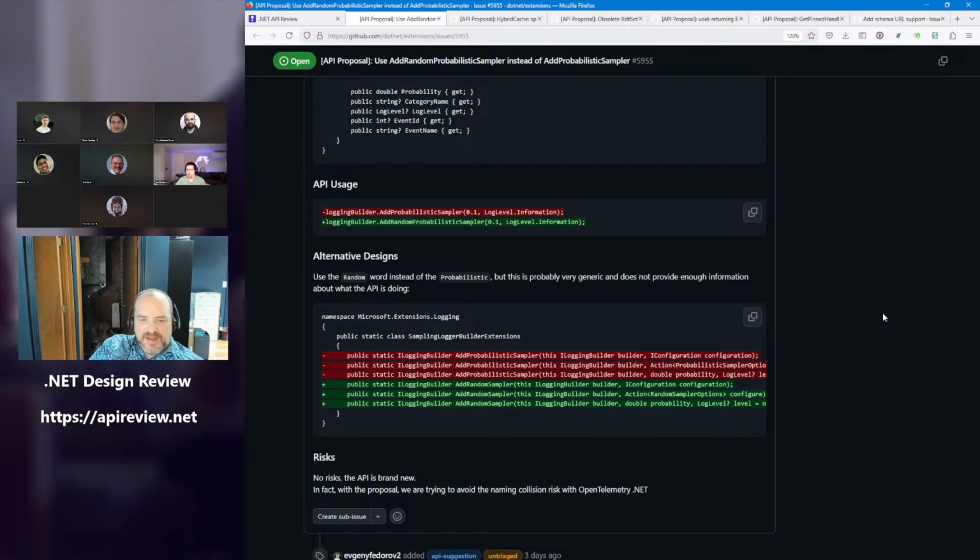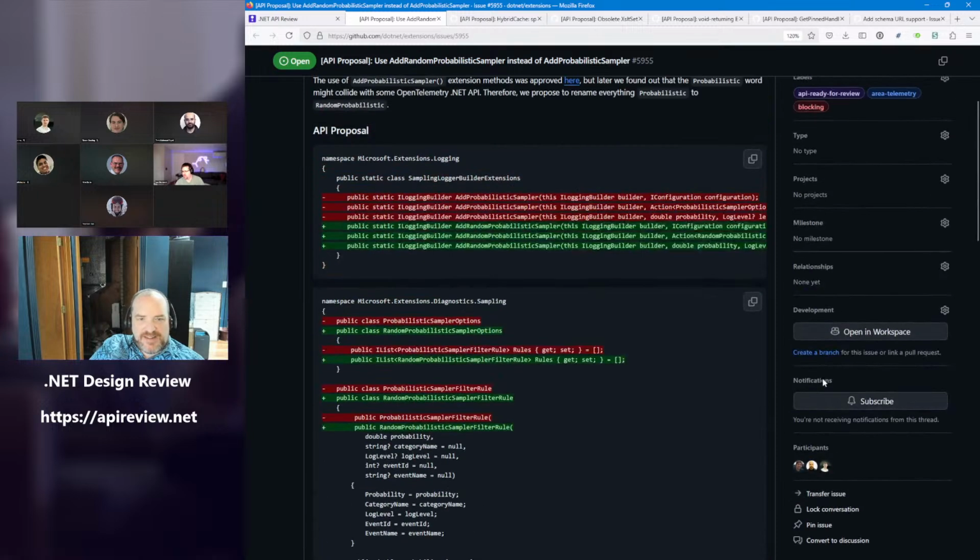Yeah. If I saw a thing and it was like, oh, we're doing random sampling, then I'd either be like, whatever, just do it, or be like, so how do I control the thing? And it's like, oh, right here, double probability, done. Yep. So with add probabilistic, I'm probably slightly more looking for it, and with add random probabilistic, it just feels like, hey, those are the same word, why'd you put them twice? I completely feel that way.